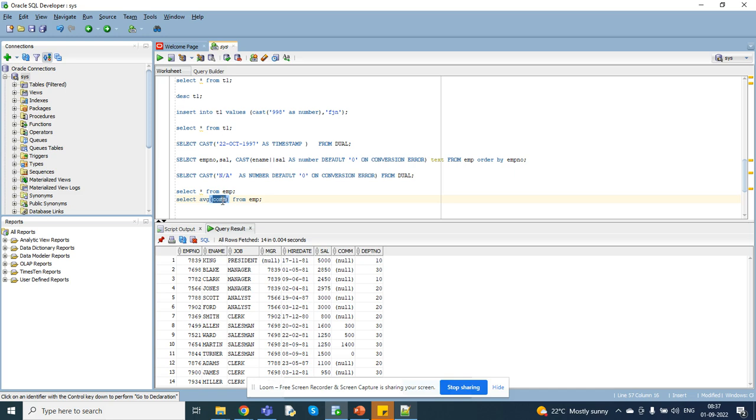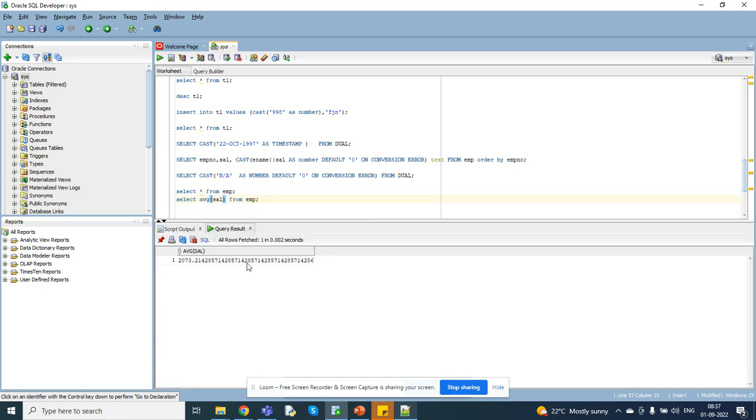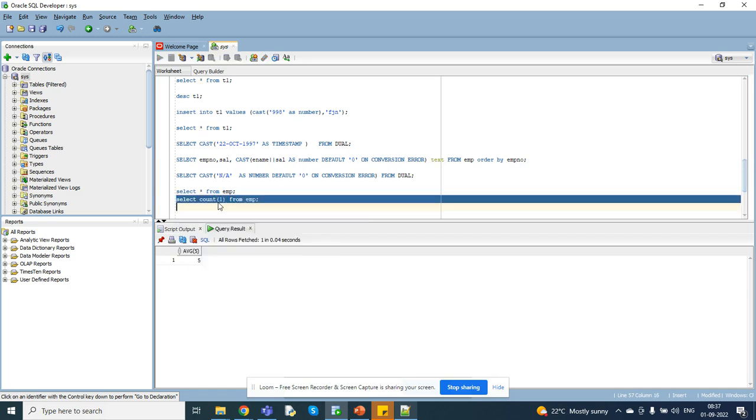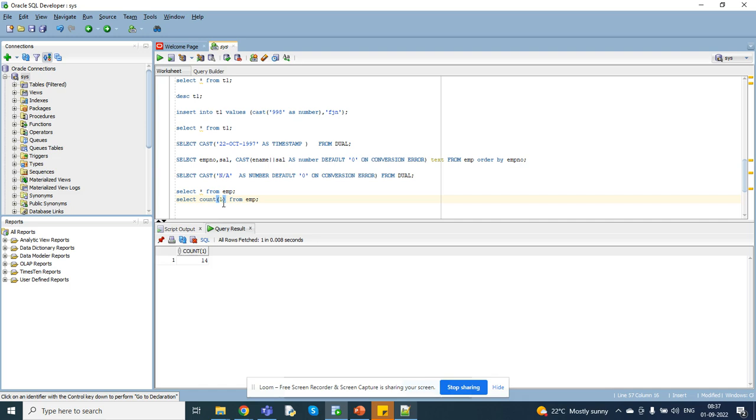If you specify the column position, only the count function will take it. Count 1 means for count only it will take the position of the column.